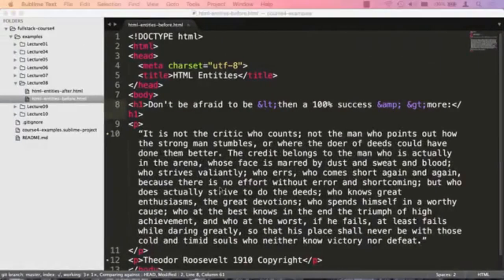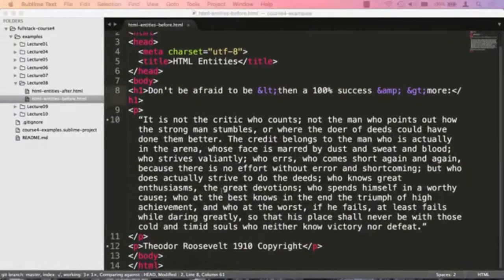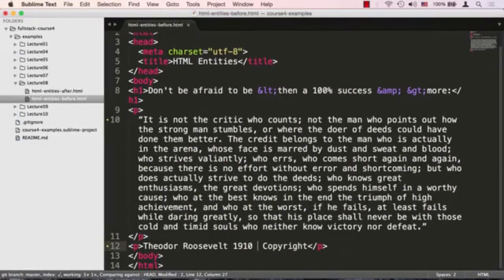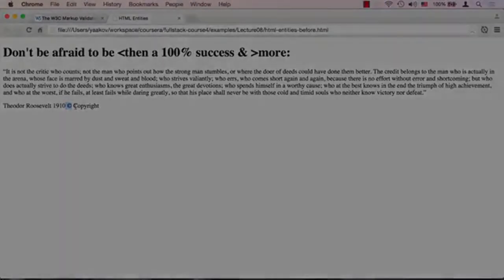However, one particularly common one is the copyright symbol. The main reason why we would use an HTML entity reference for it is because it's not really very readily found on any keyboards out there. However, you could very easily put that in, so let's go ahead and put it right here after the year. The copyright entity reference is just ampersand copy semicolon. So let's save it and reload it in our browser, and here's the copyright symbol that's appearing right after the year and before the word copyright.